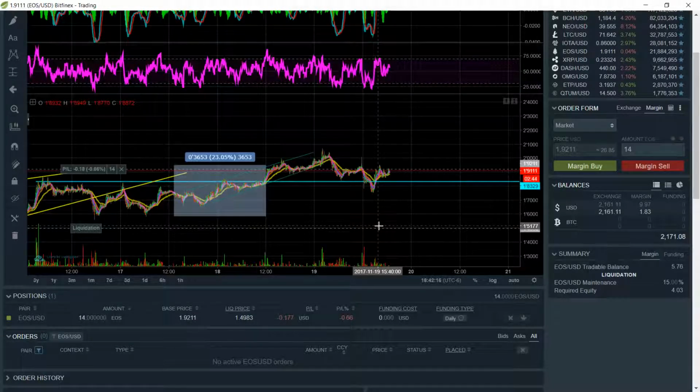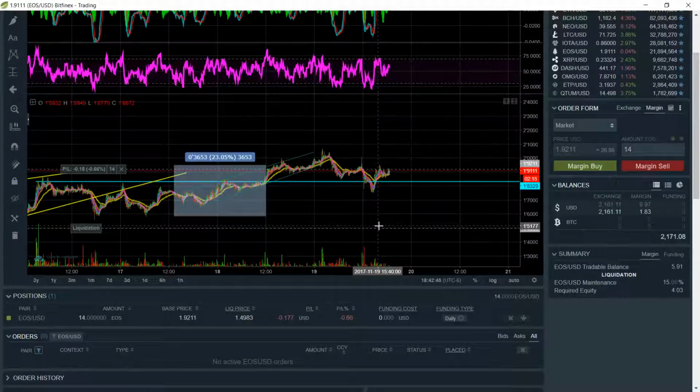That is how critically important it is to manage your positions when you play in a margin account, because you're leveraging, okay guys? You always have to pay back the lender no matter what, and it is all automatic. If you cannot pay back the lender because the price went down too low, that is what the liquidation line means. It means that it's going to automatically close your position and you're basically screwed. That's what it means, guys. So you have to be extra careful, okay?